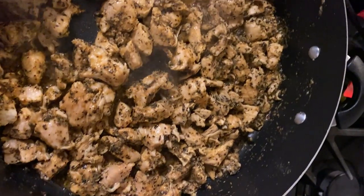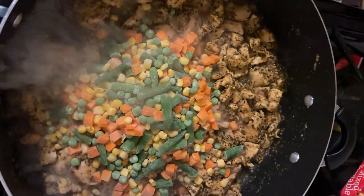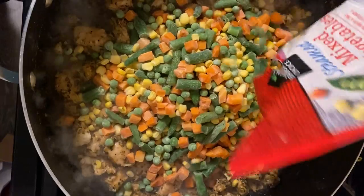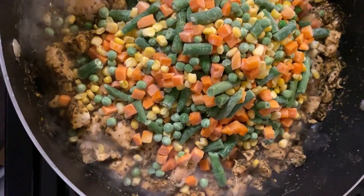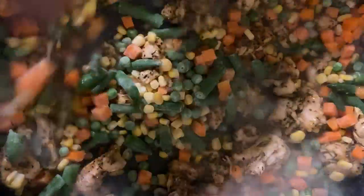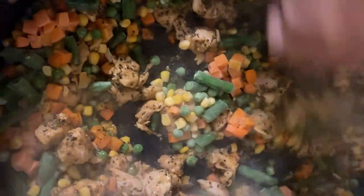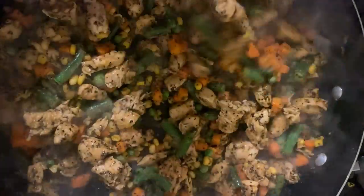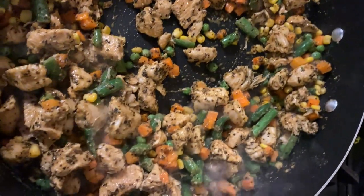Alright, so that's what we're working with right now. Then we're going to throw the mixed veggies in there, both bags. Get those tossed in there and mixed in. Just going to mix it up. Get those frozen veggies all mixed. And by the way guys, the chicken is smelling awesome. Have you guys ever had homemade pot pies before? Okay, look at that. We're just going to add that in there like that.